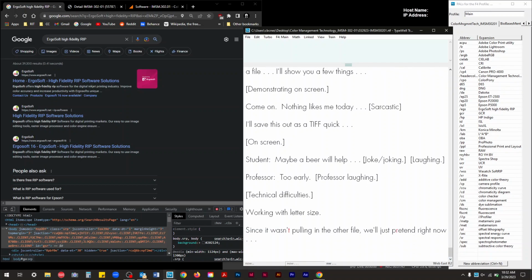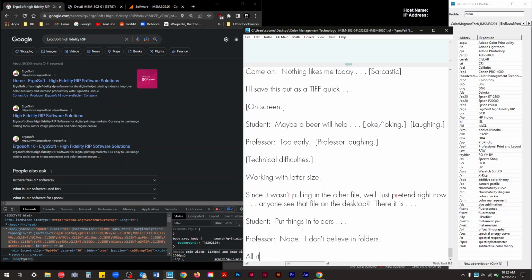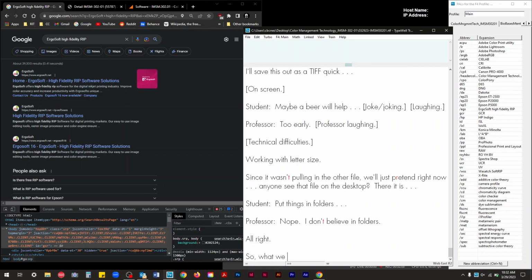Does anybody see that file on this machine? Here it is. So unfortunately, what we need to pretend is that this is currently 8.5 by 11.